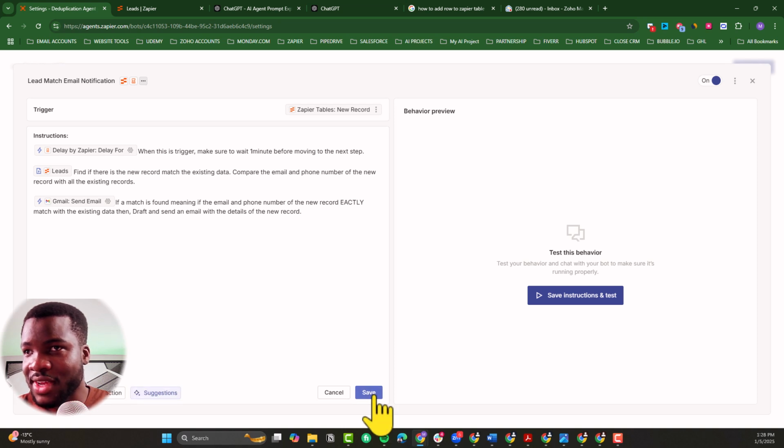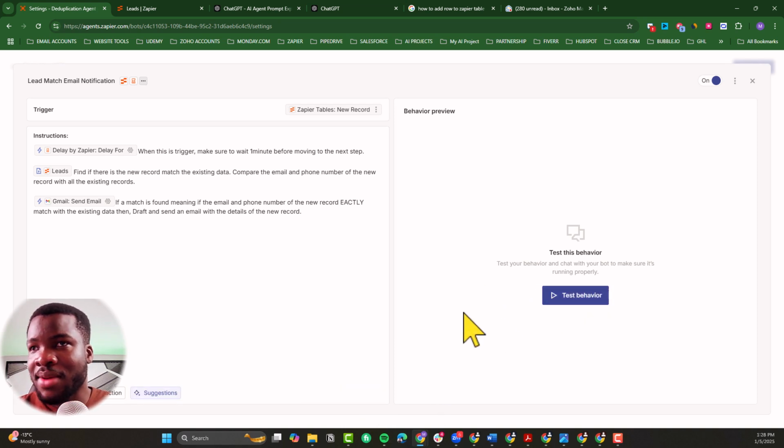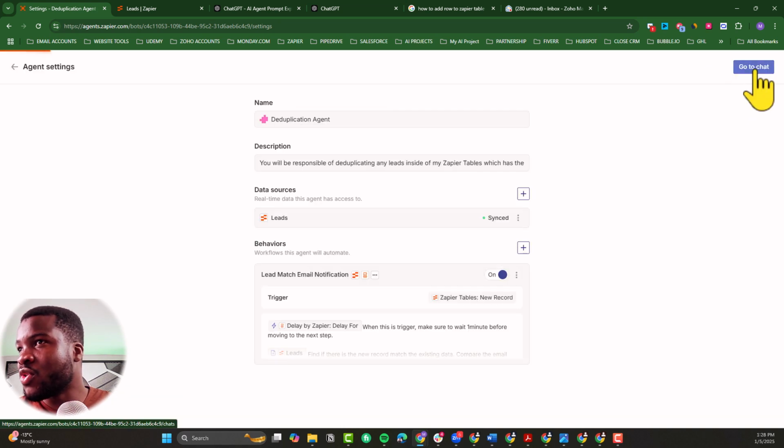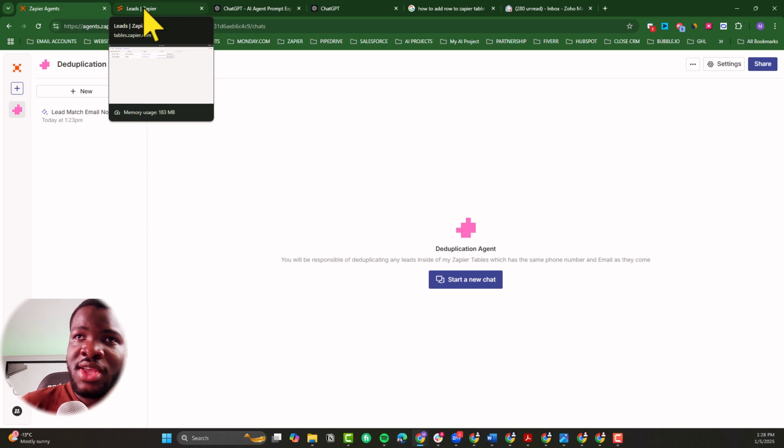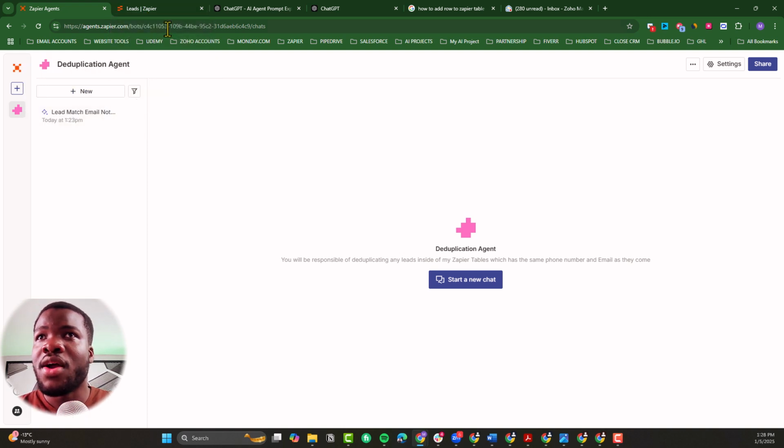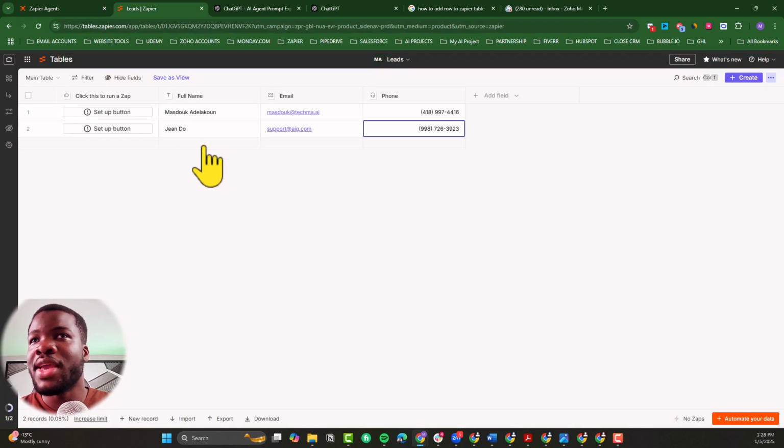All right, so let's test it again and see this time if it's going to work or not. So we can close this, go back to the chat. This is a good error to have so that you can troubleshoot, right? You have to learn to troubleshoot also when you are building those agents. And obviously by troubleshooting, that means adjusting your instruction, making sure that it's more clear, more precise for the agent to understand.